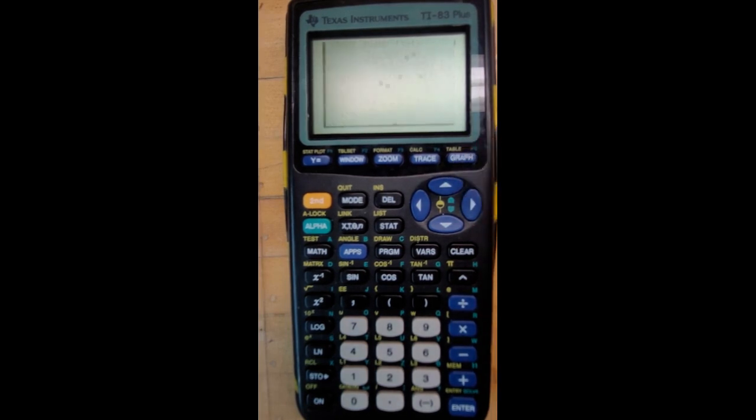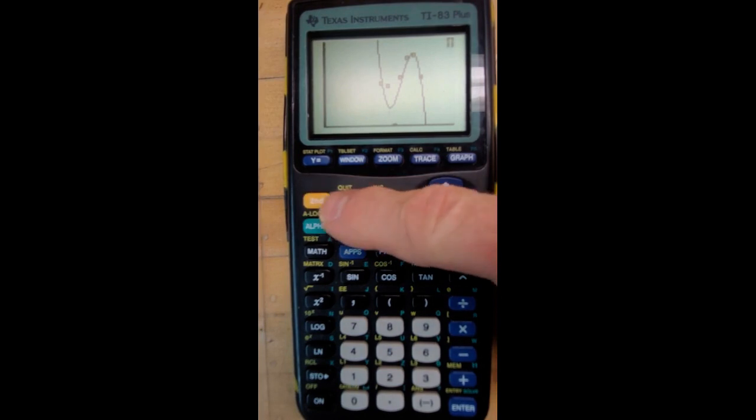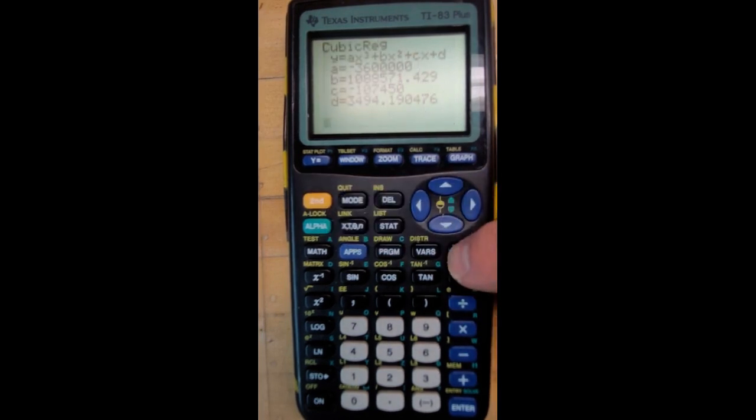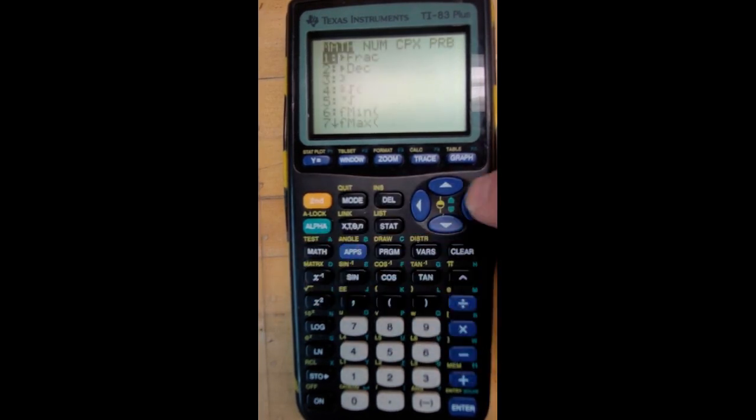By the way, since I already made a little scatter plot, I can sort of check and see how my graph fits the data. Not bad, but as you can see, it's not a perfect fit. Nobody said it was going to be perfect, but again, it's not a bad fit. So let's do FNINT. That's really why we came here. And FNINT is at the bottom of the math menu. I believe it's number 9.